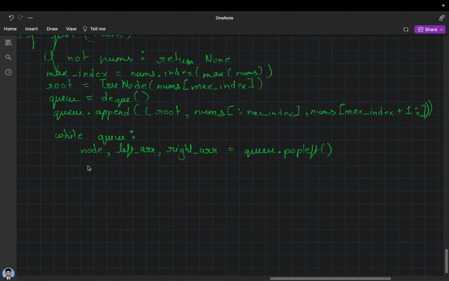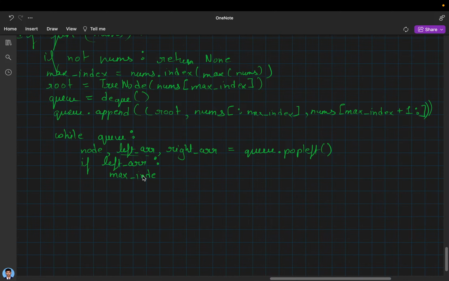We know node, and now we have to find the max from this side. So if left underscore array, if this is there, then just find the max index.